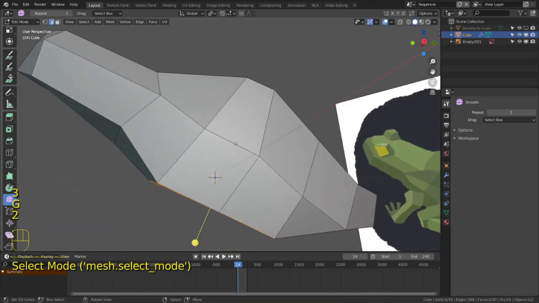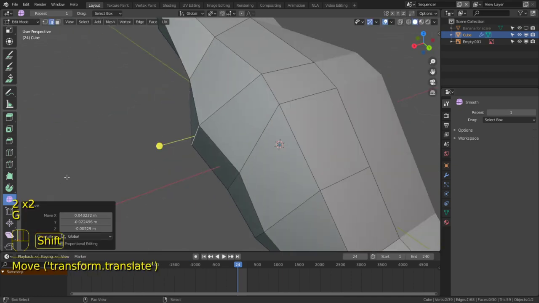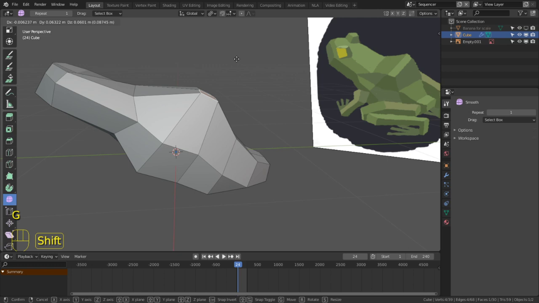Up a little bit. Bring this out just a little bit. That's where the arms are going to come out from. It really made it clear how that's supposed to be hunched.